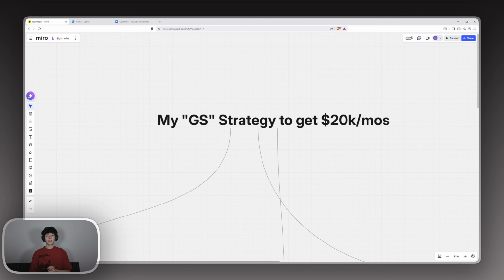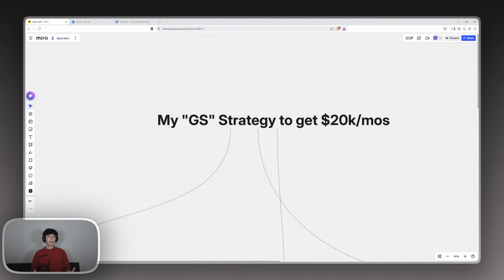All right, so my GS strategy that gets me $20,000 months. Okay, you're probably wondering, what does GS stand for? That's my initials, gang. That's part of my name. So I used to have it called the Axis model, which was kind of like the ideal name for it. But some people were getting confused. They thought it wasn't my model. They thought it was somebody else's because the name was different. So let's just keep it simple, the GS model from now on, keeping everything kind of in the same place.